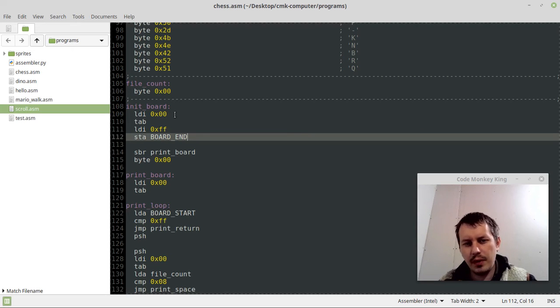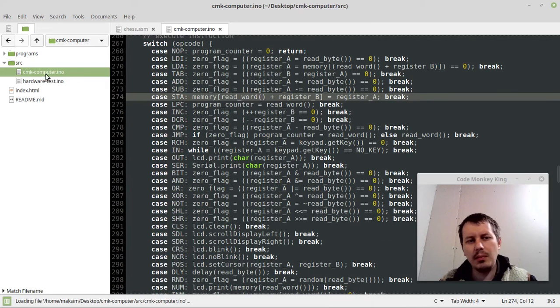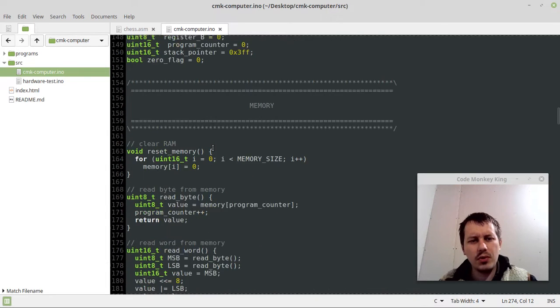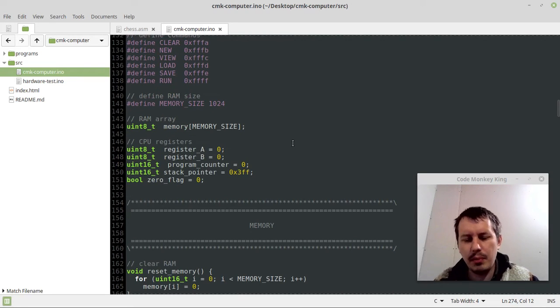Just to give you a very brief idea of the CPU architecture, because otherwise it's probably not going to be easy to understand what is going on here. We go to the cmkcomputer.ini file in the source folder. All you need to know about the CPU, maybe I've already talked about this earlier, maybe on my Code Games channel, I'm not sure. The emulated CPU I'm writing instructions for, I'm writing in assembly, and the assembly gets translated into machine codes intended to be executed by this imaginary CPU that I've developed.